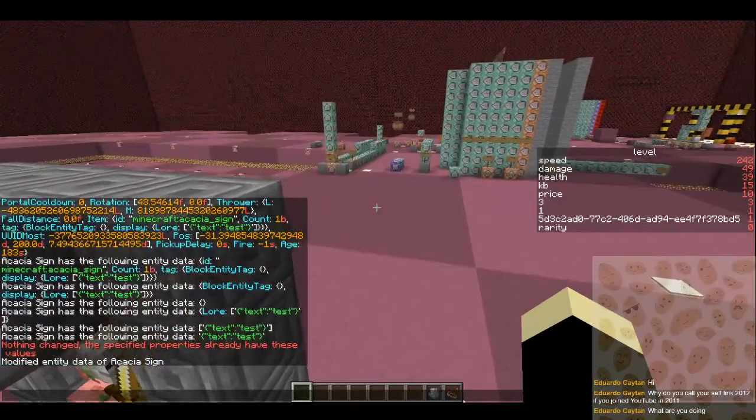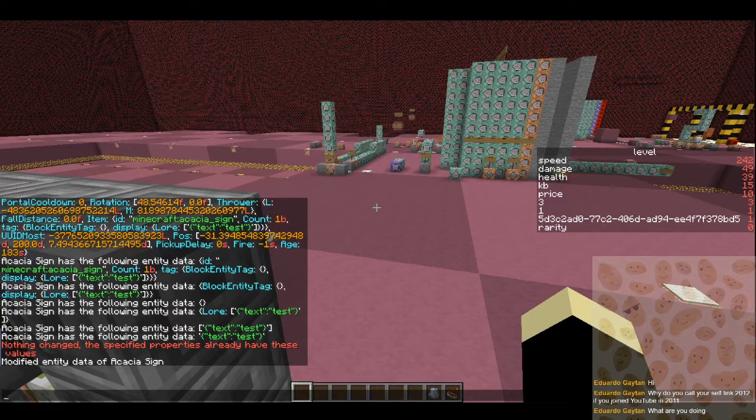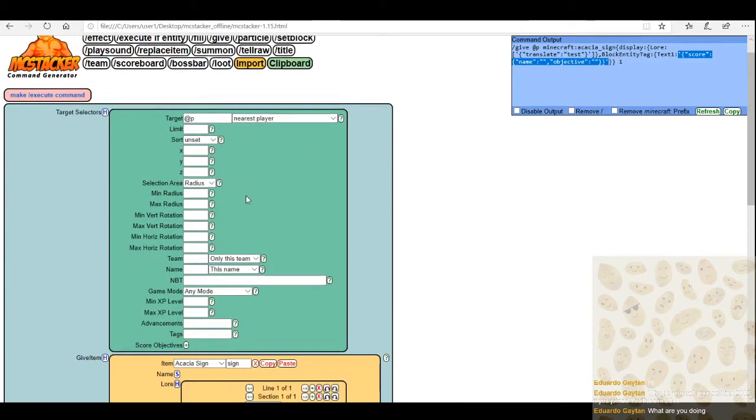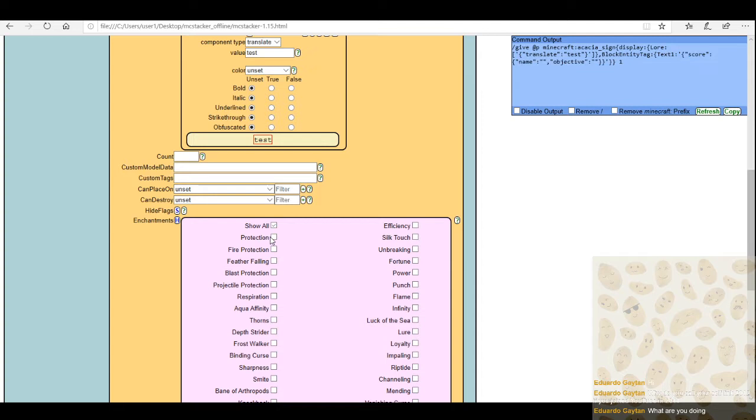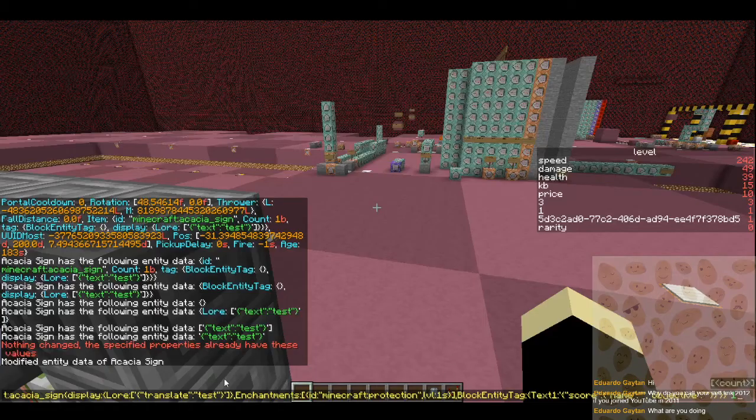Wait, can't we modify enchants? We can modify enchants, can't we? Let me check this quick. If we give this an enchantment, ID, level, we can store stuff to enchantments. Let me show you guys. This is gonna be our saving grace. I can't believe this. Minecraft. Oopsie.